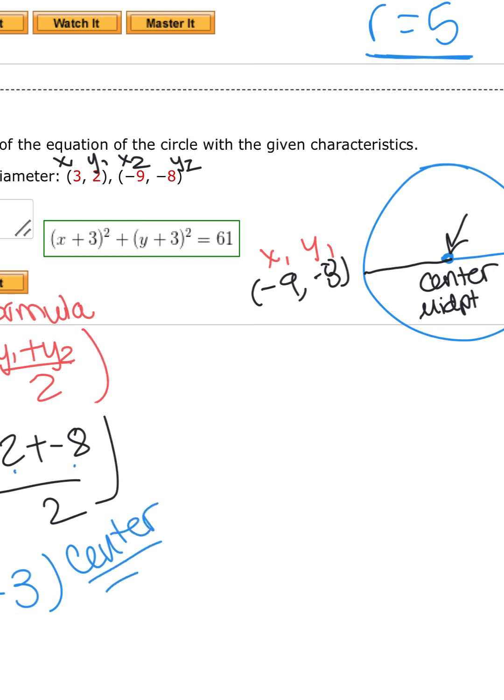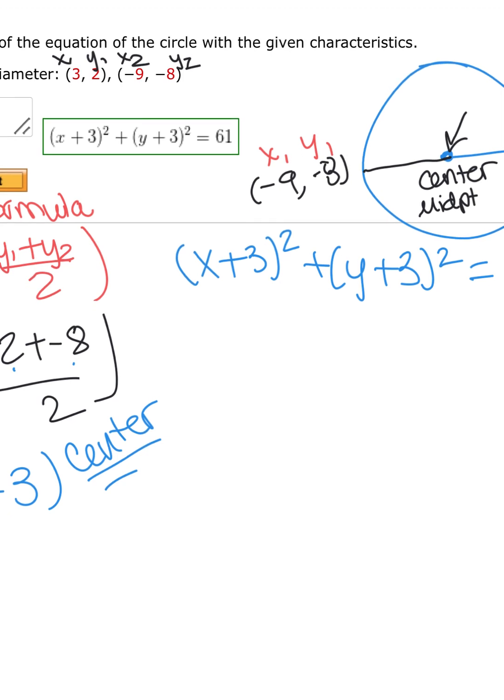All right, so now that I have the center, I can write the standard form of my equation. The only problem is, we're missing the radius, right? And so we're going to have to figure out what r is, similar to what we did on the previous problem at this step. So what we'll do is choose either ordered pair that they gave us, and plug that value in for x and y. You can choose either ordered pair. I think I'm going to choose (3, 2) because it just looks friendlier. So I'm going to plug the 3 in for x, and the 2 in for y.